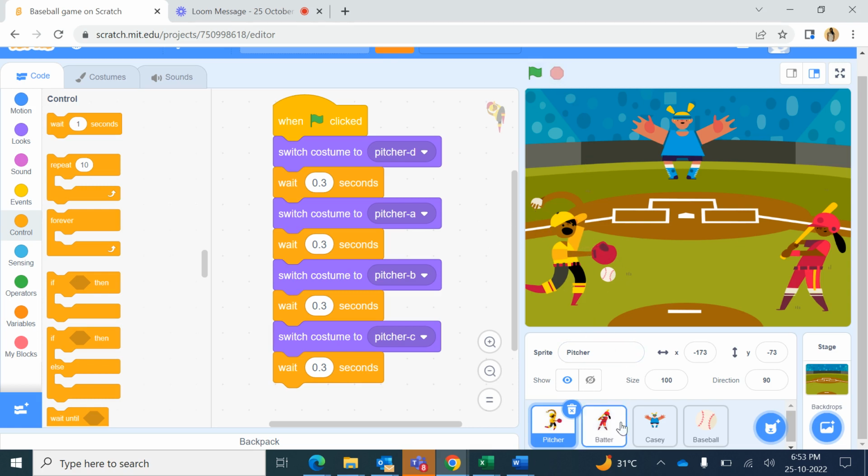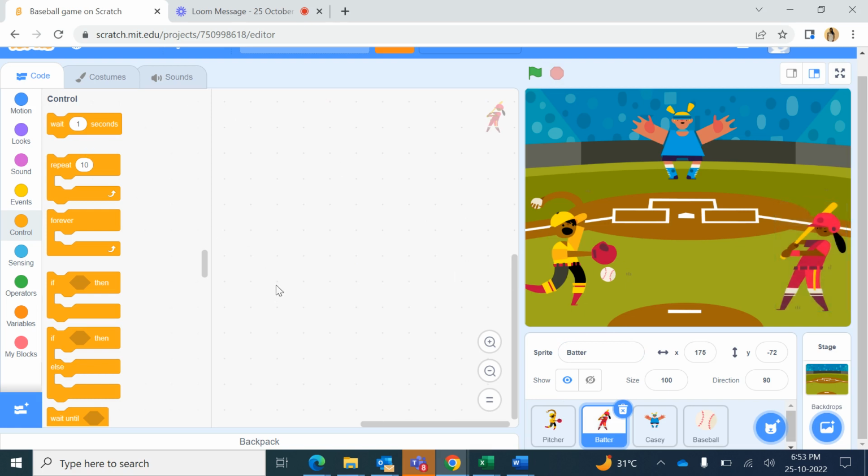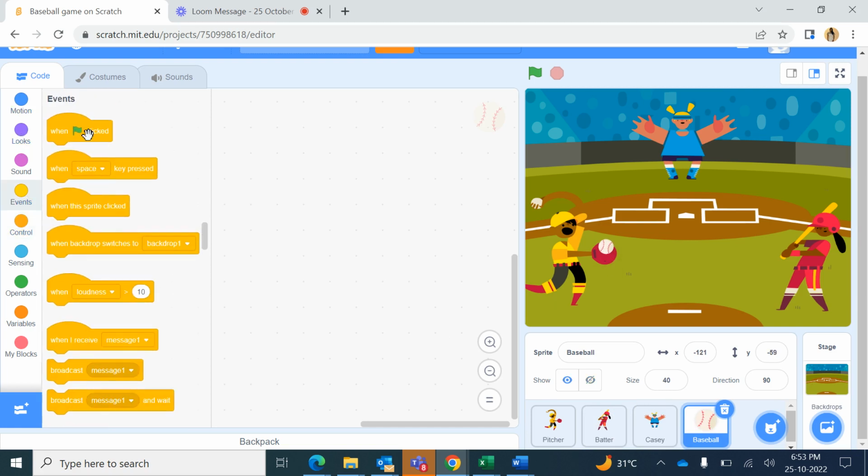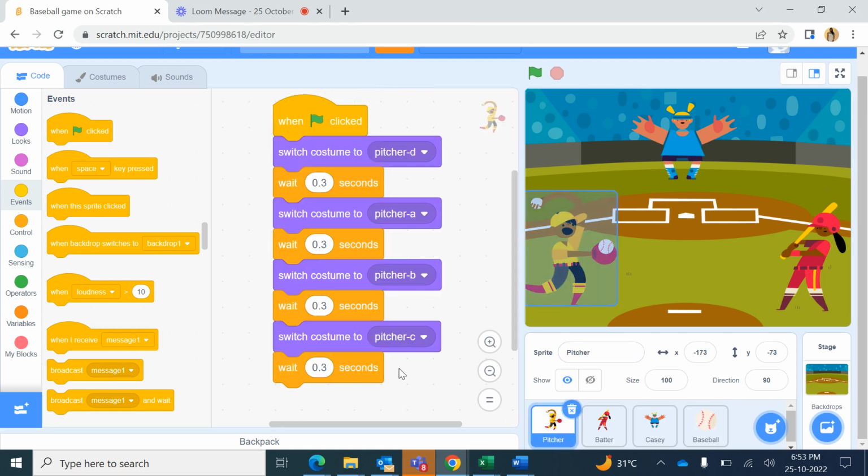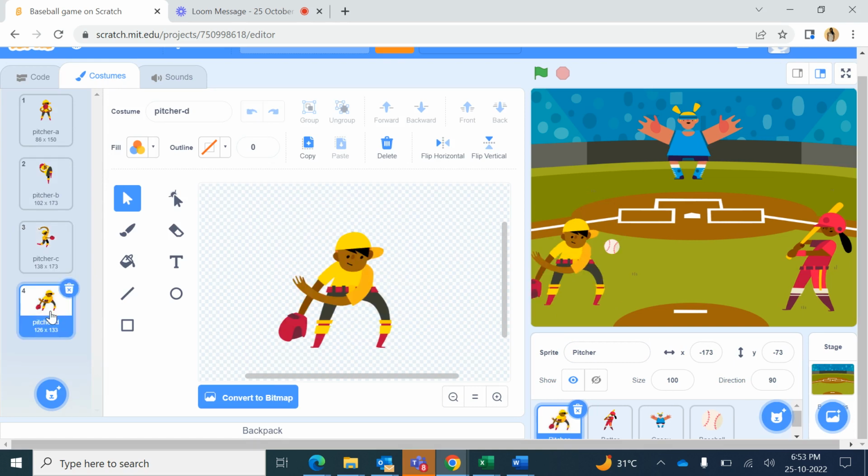Now we will position the ball accordingly. So we click on the ball sprite, and from the events, when the green flag is clicked, I want to position the ball where the pitcher's first costume is picture D. So I click on picture D and I drag the ball here.